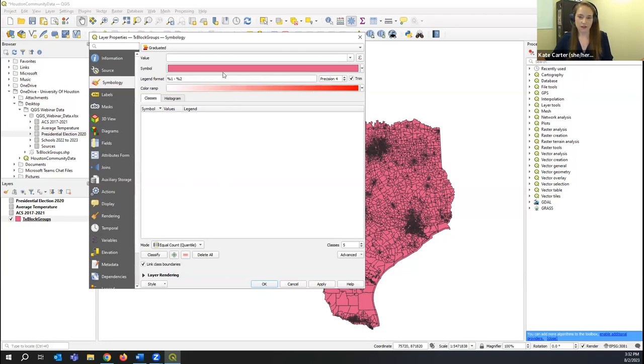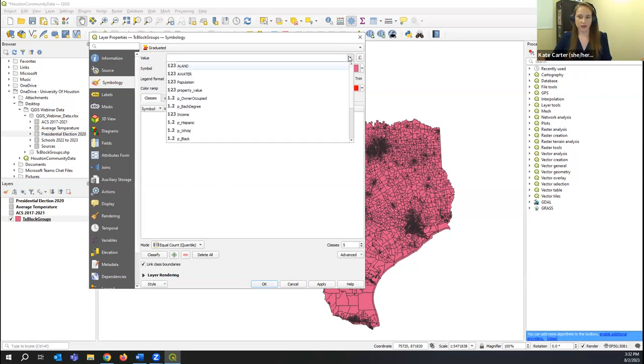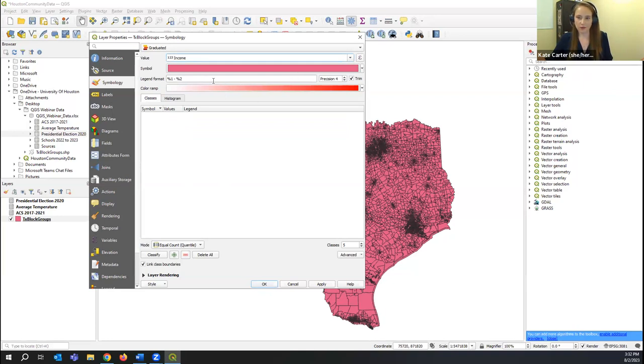Next we want to select the value that we want our gradation, our different classes, based on. Here is where you click on the dropdown, and you'll want to select one of these values. I'll start with the income value, and we'll look at all this in a moment. But the first thing to do here is to click on the classify option. This is going to calculate the categories where the graduation breaks, so where you're going to have those different breaks. If I click on classify, it's going to show me all of these different symbols that are associated with the following values.